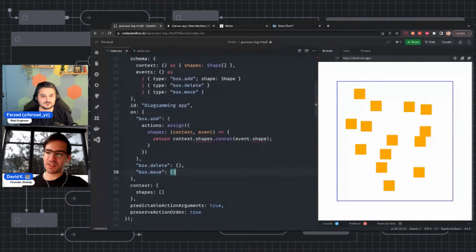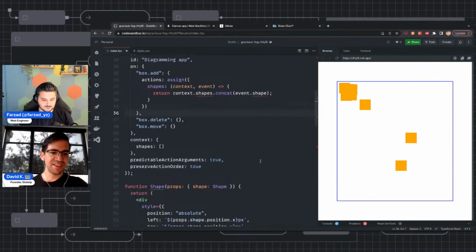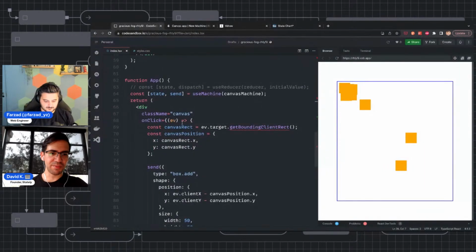So we have the position of all of these boxes, and basically what we want to do is we want to be able to select, oops, I'm just clicking around here. We want to select multiple boxes. By the way, I realized that we want to use current target instead of target, I think, because if I click here, notice how it goes all the way up there, and it does it relative to this box, which is not exactly what we want. So let me just fix that real quick.